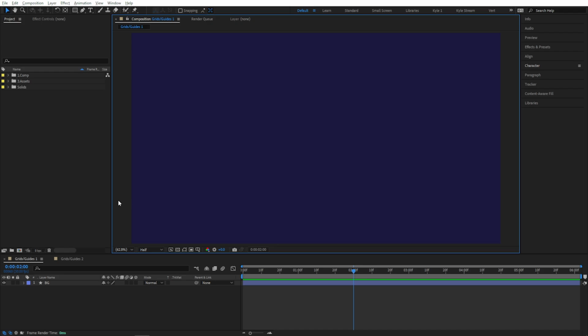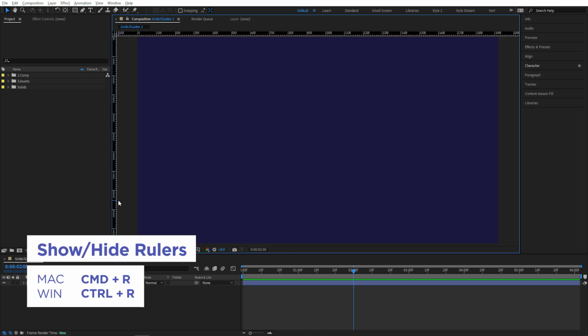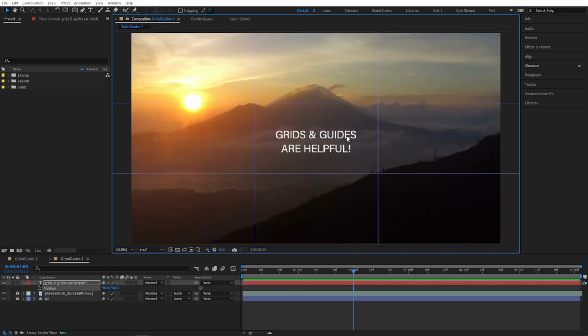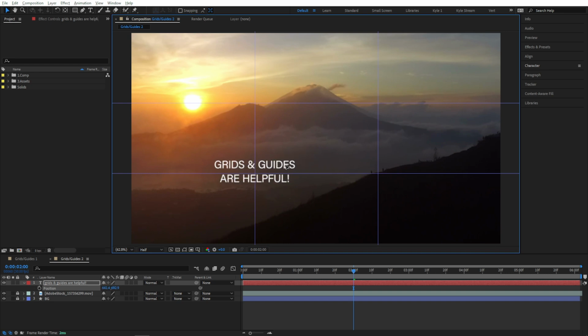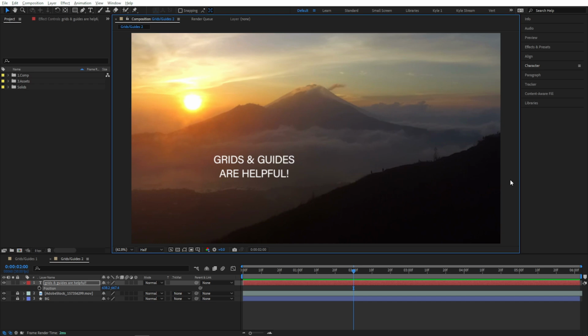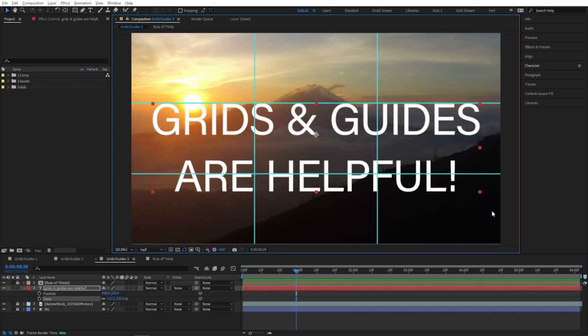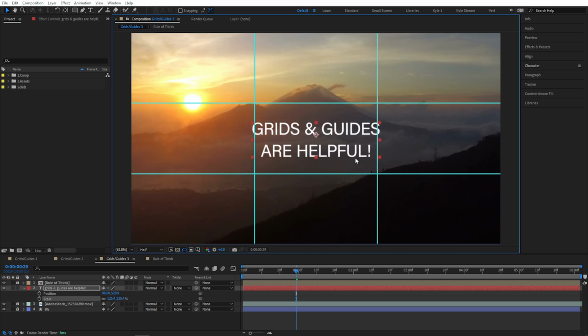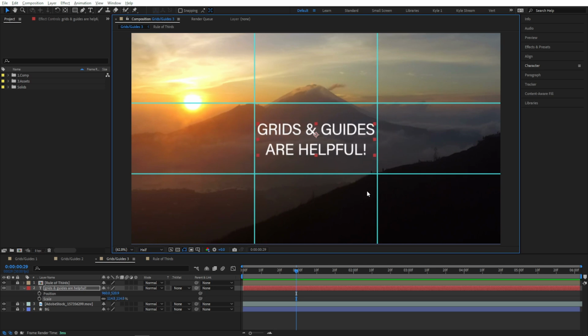Remember that rule of thirds I mentioned in the first video? You can call up rulers in any of Adobe's design apps by pressing Ctrl or Command R, and create guides for yourself by dragging them from the ruler bar. Grids and guides like this are very helpful for placement and overall composition, but can also help you keep tabs on how big your titles are getting. If you find yourself going too far beyond the size of one of these sections, maybe stop for a second and ask yourself if there's a reason for it to be so big.